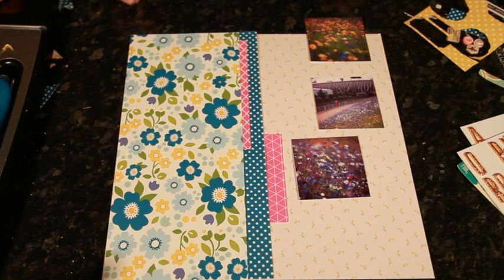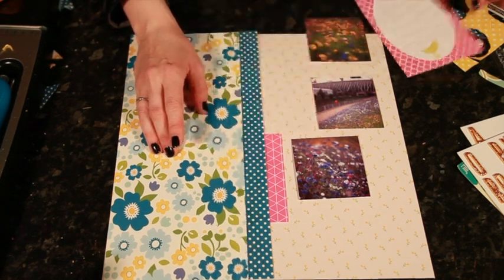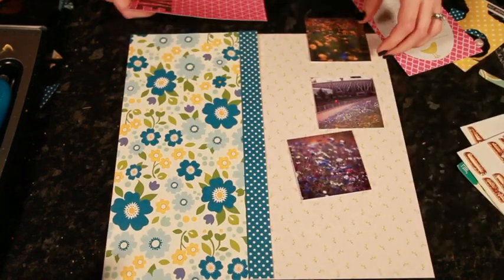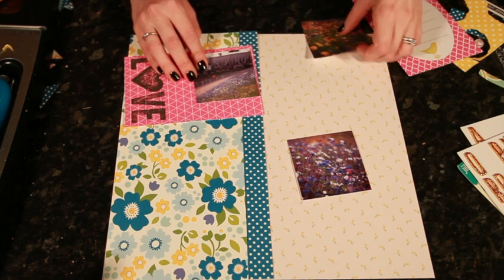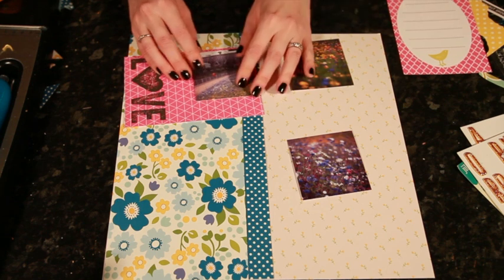And I'm just not sure that that's the best way to do it, unless, hold on, if I mat the photos in pink, then it would work. So let's see how this might work. I can only put 1 on here. And that side is not going to work at all.